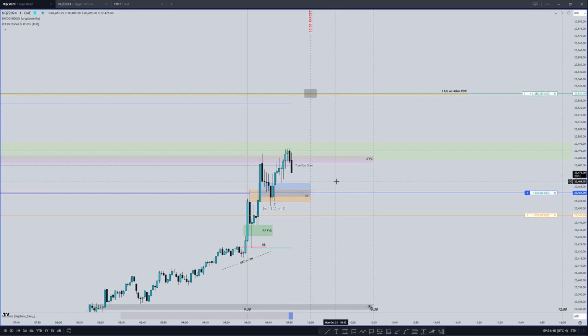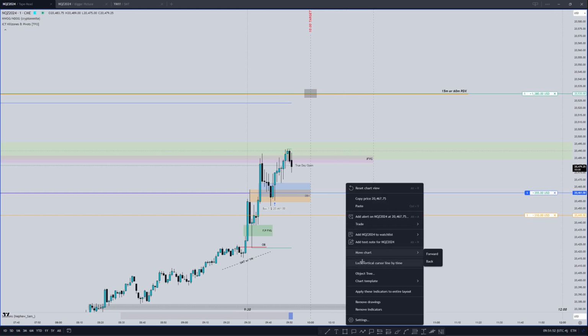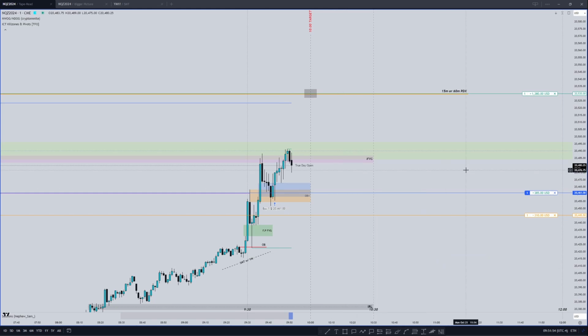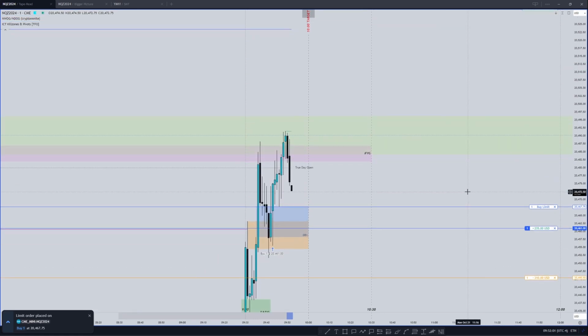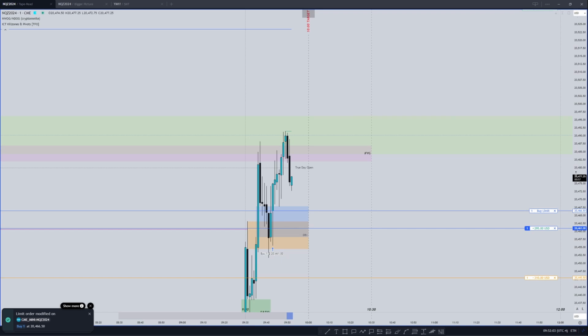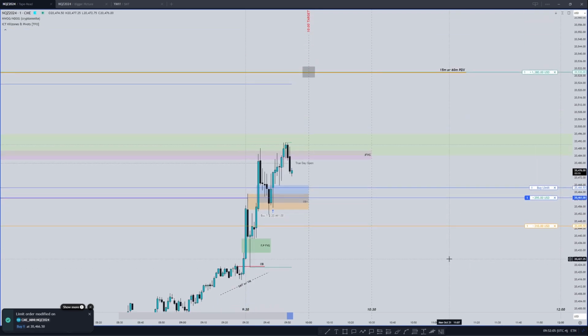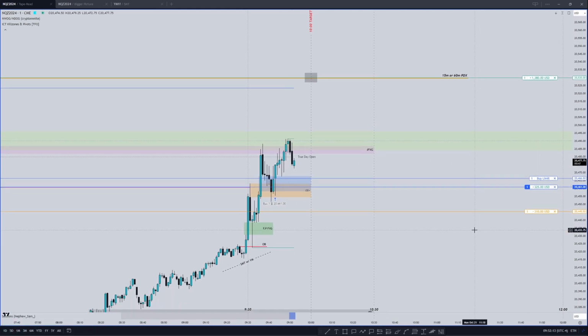But here's macro time. We're looking for a potential reclaimed BISI entry. I might consider pyramiding actually on this if you get the opportunity. Put a limit order there. Actually, there's a volume bounce there. I'm going to see if I can get that. It wants to come down into there. Turtle soup, basically, on this short-term low. If I can tag the volume bounce one last time and then trade back up, it'd be optimal. If not, it's all good.